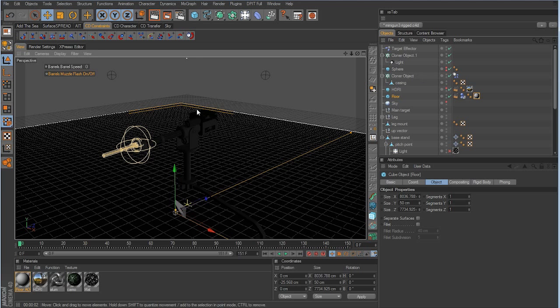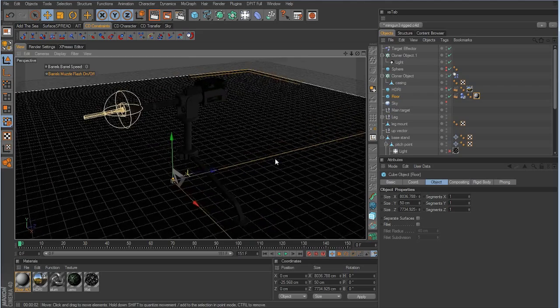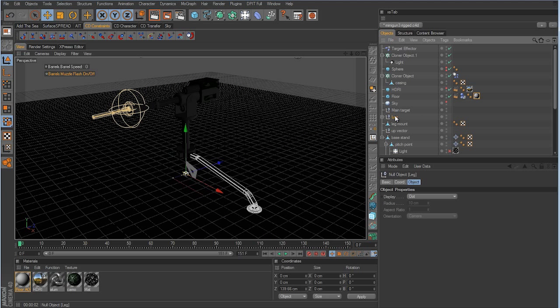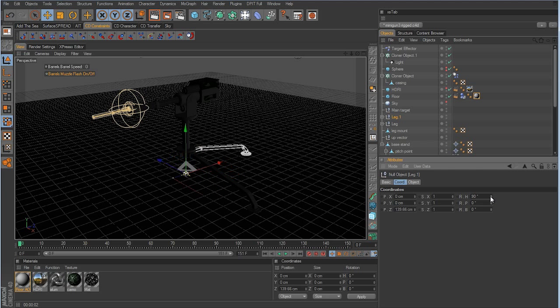Okay, so we've got the ambient occlusion set up for the floor, which is what we want to do. And what I would also like to do is get a little diffused shading underneath the stand here. So I'm just going to take the leg object here, and in a previous part of this tutorial I said that I was going to texture the leg and then control click and drag to copy it, and then you can just take those copies and rotate them around until you have your 4 legs.